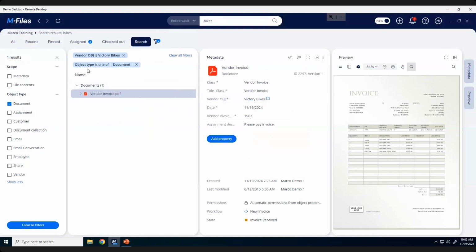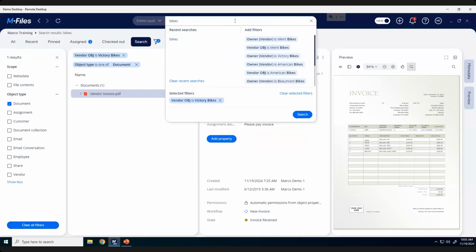As we take a look at these filters, if I want to remove a filter, how do I do that? You notice that there's an X next to each one of these filters. I could also go over here and unmark document or click on clear filters. I also have the same functionality. If I go back into search, I can clear selected filters as well. So these filters down at the bottom that I apply will stay in play for everything that I search up above. Pretty cool.